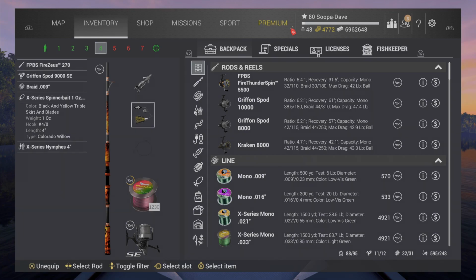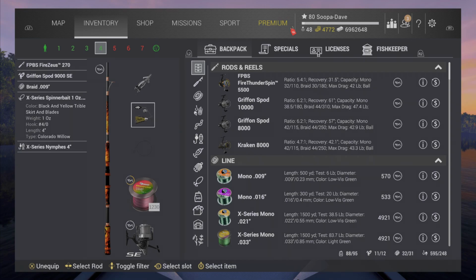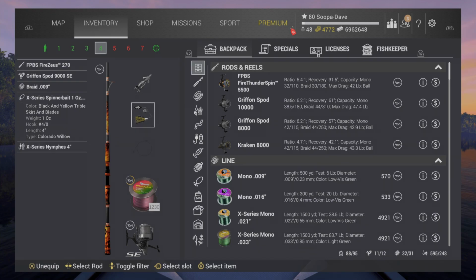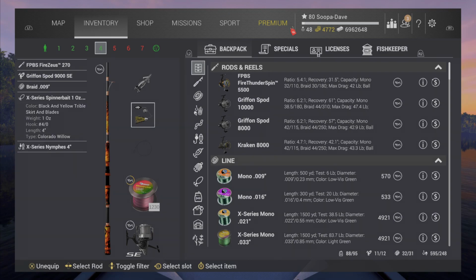So I have these in order right here, from this one being the best, all the way to the left being the worst, but these are the setups I had good luck with. And also keep in mind, guys, these are also basically what I used last year or the year before in the Bass finals of last year, in semifinals. So anyway, this is a spinnerbait with the X Series Nymph. If you don't have that, I have other options for you guys as well. But that's the one primarily that worked best for me, especially in the beginning of the run.